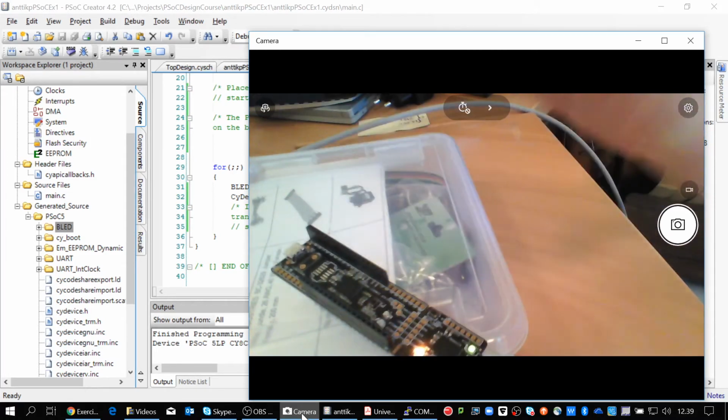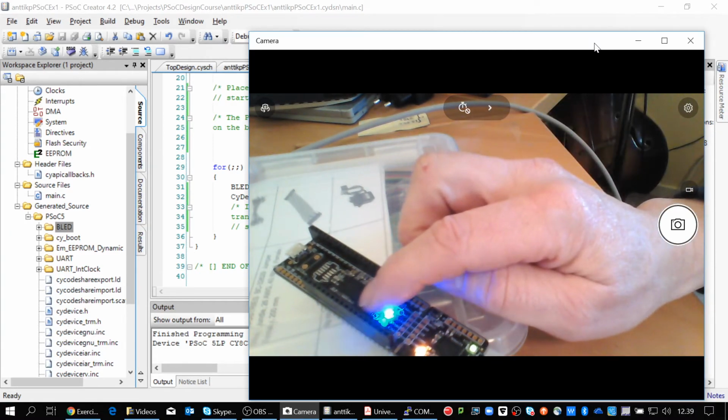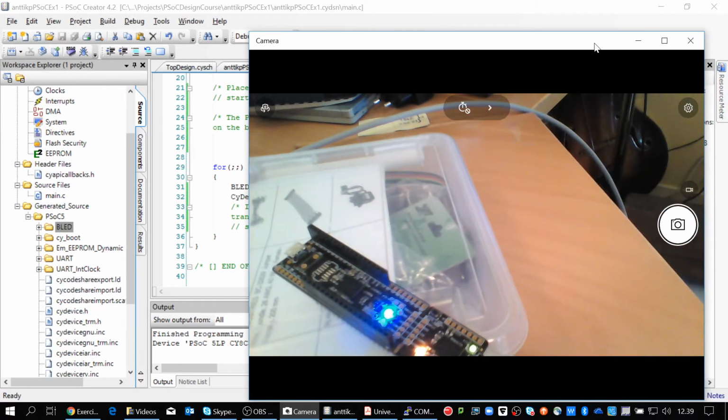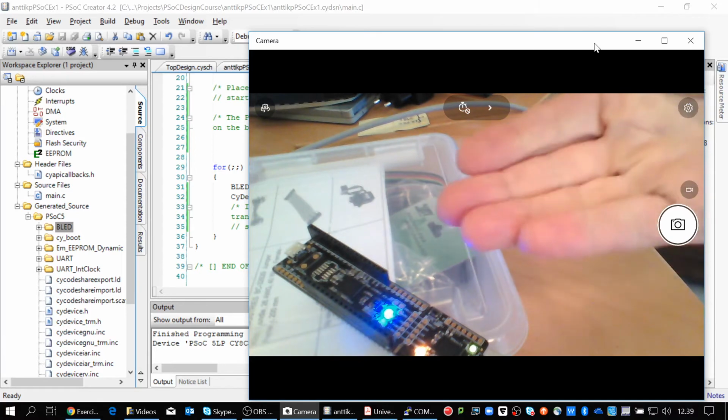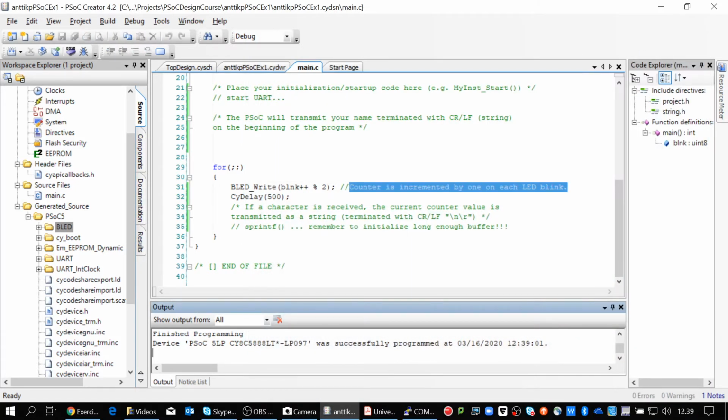So now I don't have the code there of course, but it should work so that if you're pressing the button, then it blinks. If you don't press the button, then it doesn't blink, no matter if the light is on or off. It's just the blinking functionality that I'm checking. And then of course if you press a keyboard button here, then it should send the current value of blink.